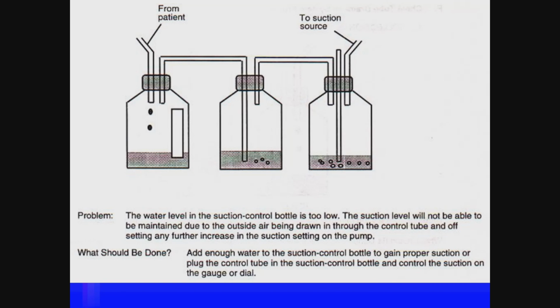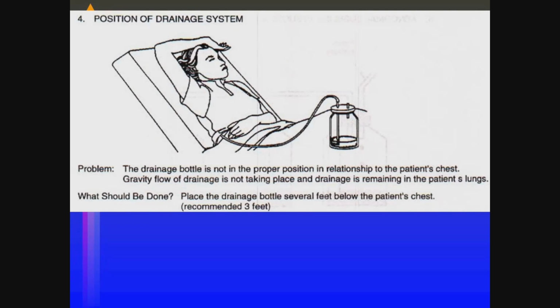If I have a suction that is very low, I'm not going to have a whole lot of air being removed. So in that case, I need to add additional water in my suction level, because this distance here literally is how much vacuum you're applying. However many centimeters that is, that is the only amount of vacuum. You can have the suction source turned up to 100 millimeters of mercury, but it's only going to be limited by that depth. So you want to make sure that that depth is kept at a correct level.